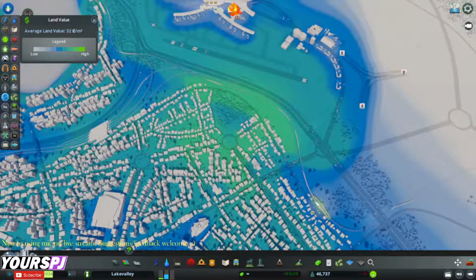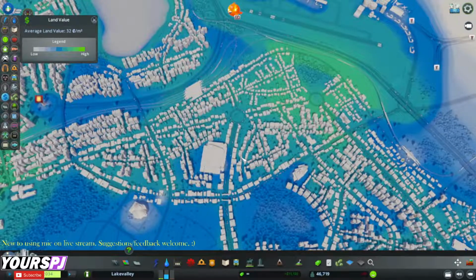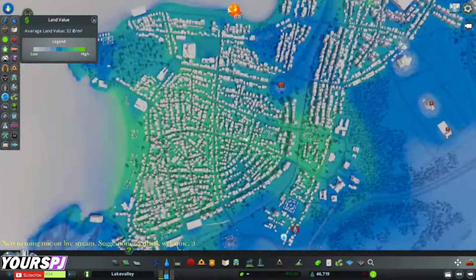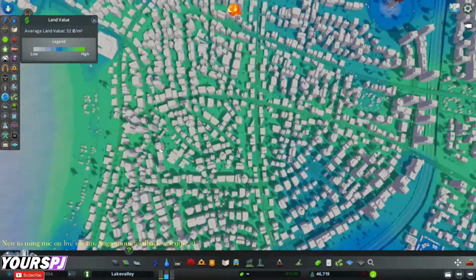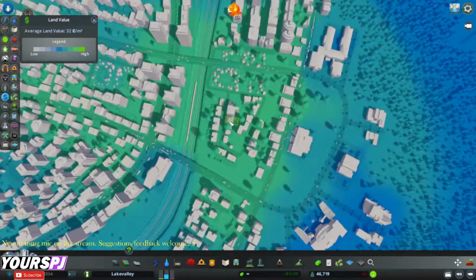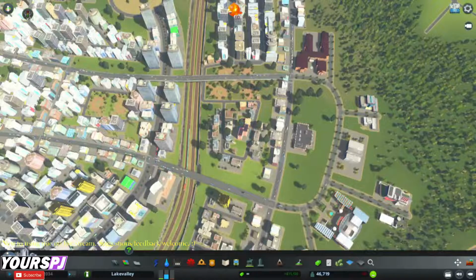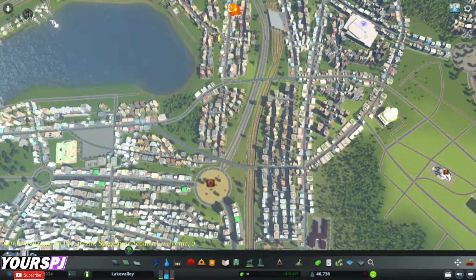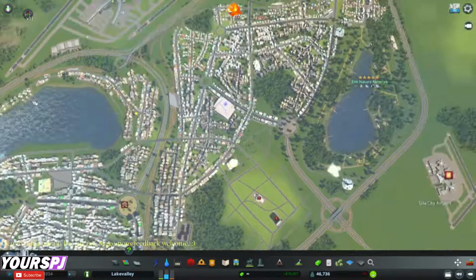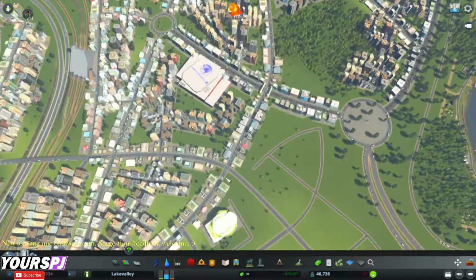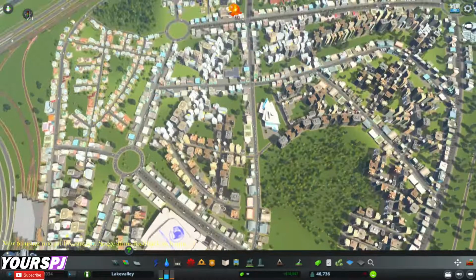It has rail connection, bus line, some leisure spots. Okay, this is near the beach area. Okay, I'm satisfied with that. So whatever I've built, the corresponding land value seems okay.